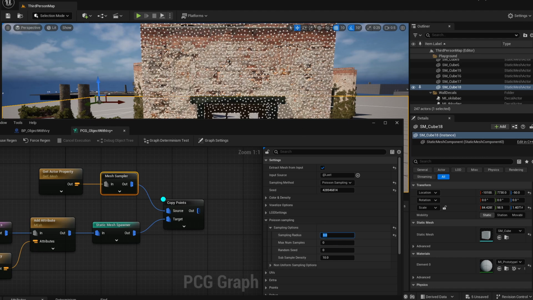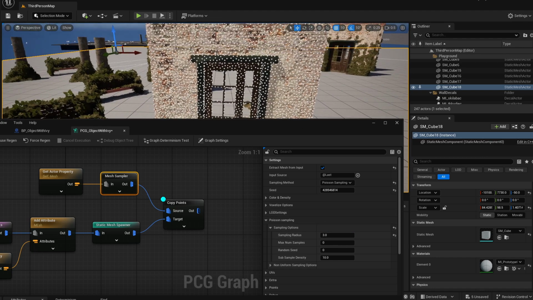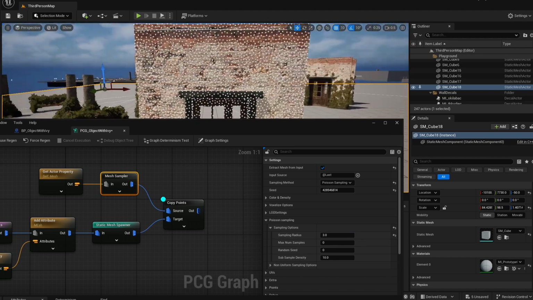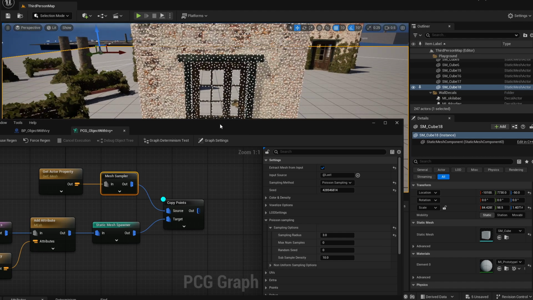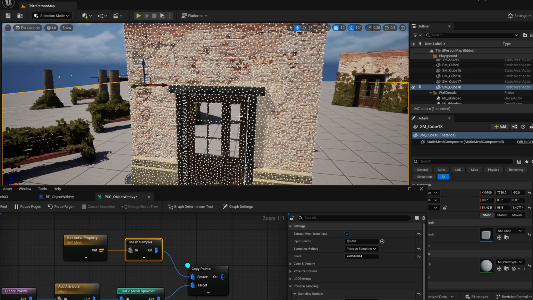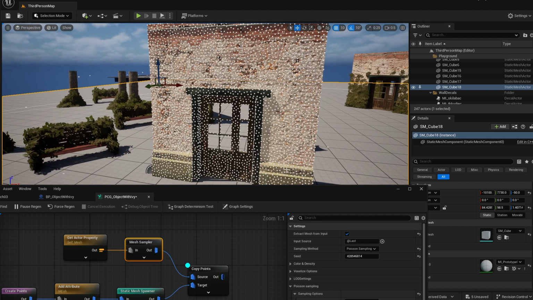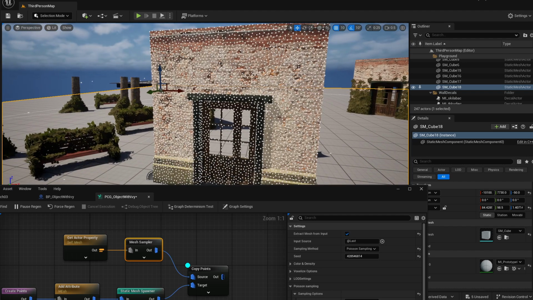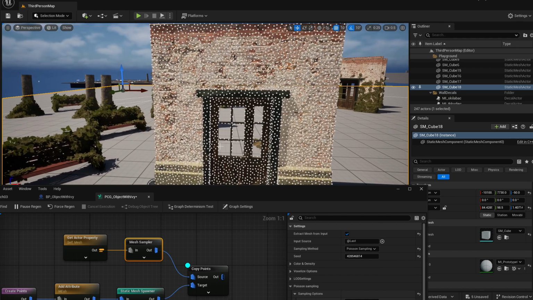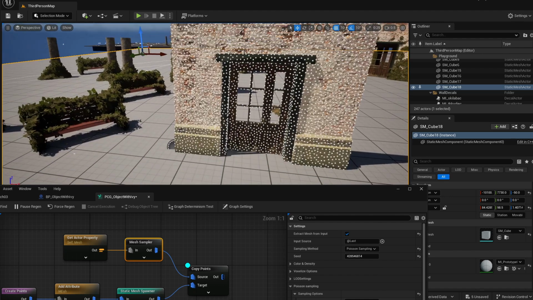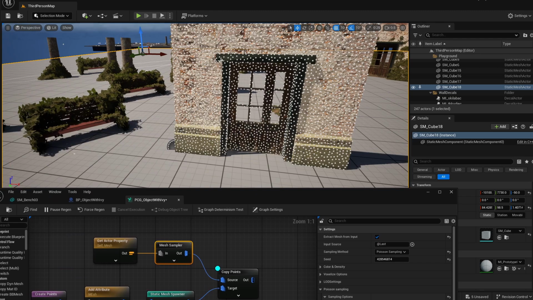So let's reduce this to 3. And you can see that we are spawning many more points, but it is not dependent on the actual dense geometry of your object. It is creating these points based on a world units value. This seems okay to me as a starting point.